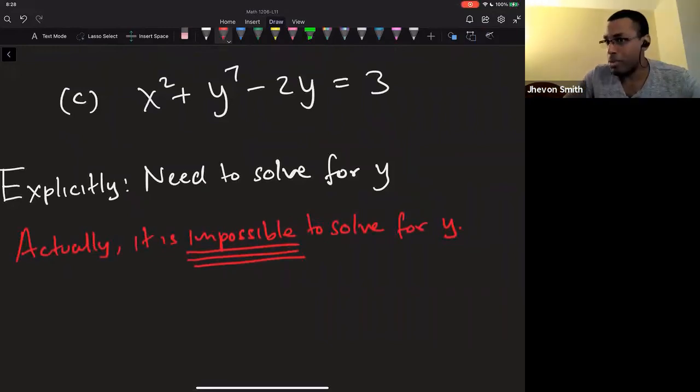You can actually prove it's impossible to solve for y in this case, which a young man did a couple centuries ago, by the name of Galois. He pretty much proved that there is no formula to solve a general polynomial equation if it has power 5 or higher. You know how we have the quadratic equation, there's actually an equation for cubics as well. So there's a general cubic equation, and then there's a general quartic equation, something to a 4th power, but those formulas are a lot uglier. They're much bigger than the quadratic formula. But there are formulas that exist that you can solve any cubic with, any quartic with.